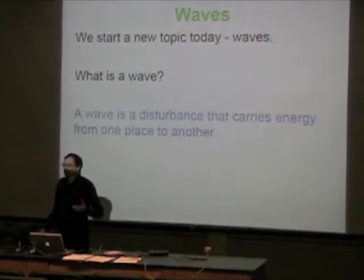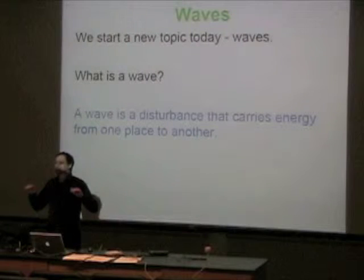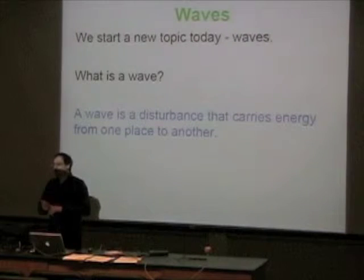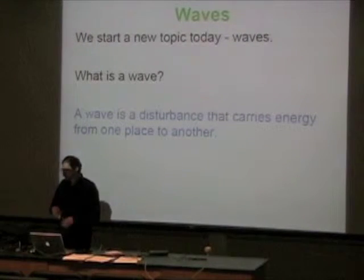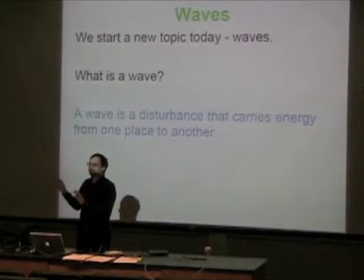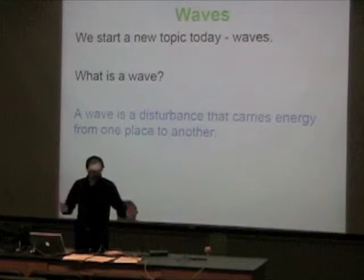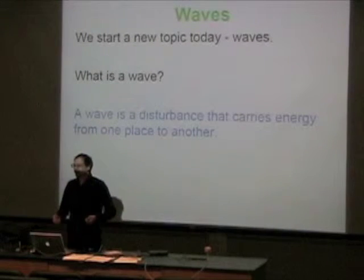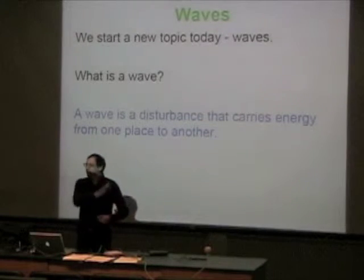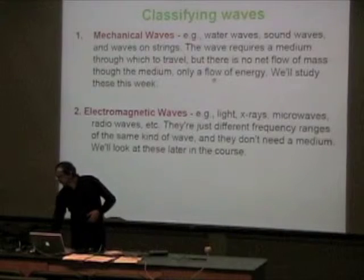The most important thing about any wave is that it always represents some kind of displacement from some kind of equilibrium. Electromagnetic wave, light wave, sound wave, mechanical wave. It's some kind of disturbance. Except for electromagnetic waves, all mechanical waves require some medium, like air or water or rail. And we have to disturb the state of the medium, and that disturbance might travel away. That's what we call a wave.